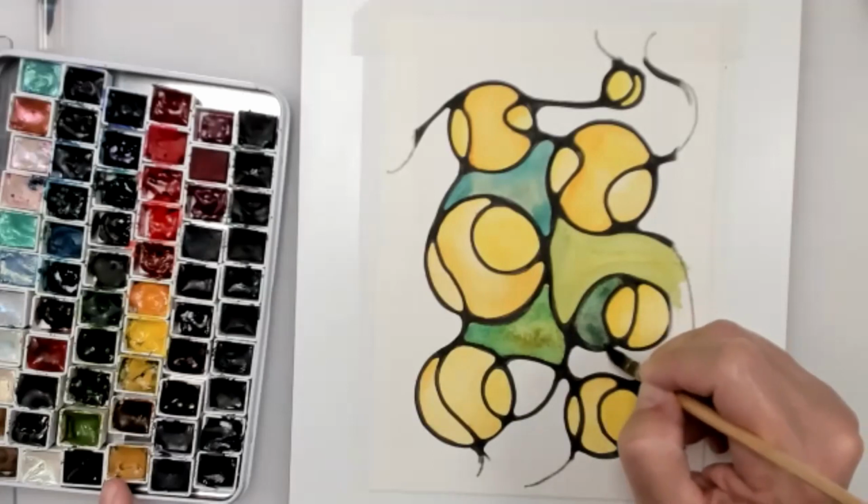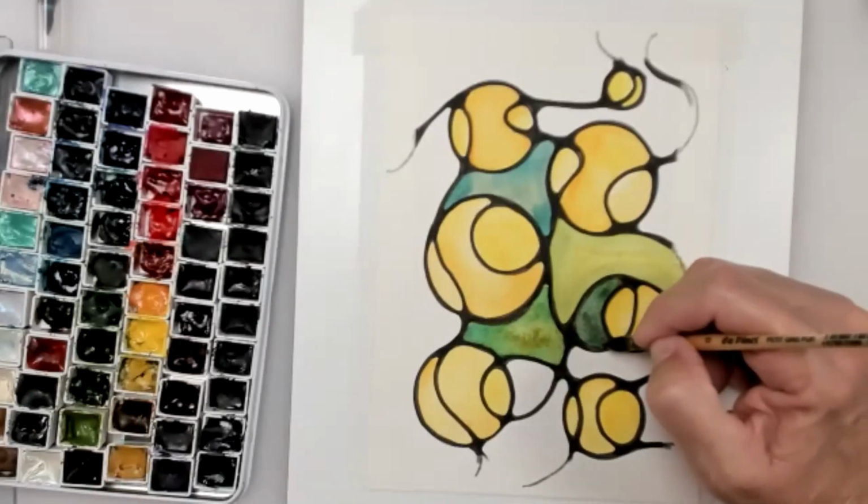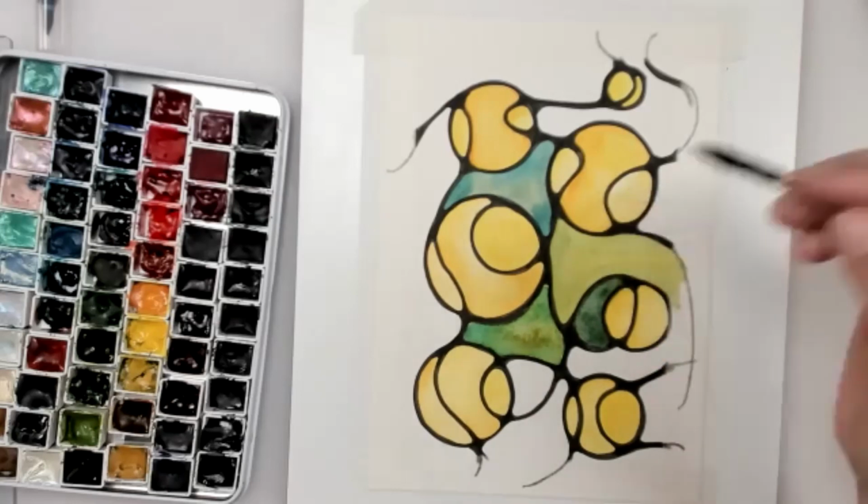Now I'm just going to let that sit. I think that's going to look fun when it dries because it kind of lightened up that brown. That brown just didn't really work with this, did it?